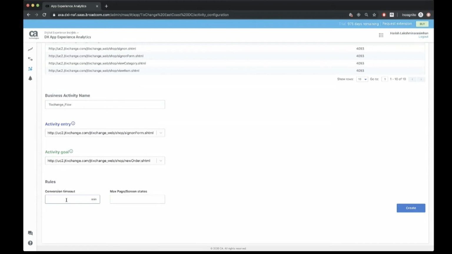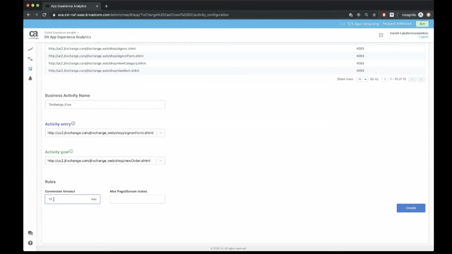Let's say the user clicks through a couple of pages, or there's a dynamic page load which reroutes you through 4 different pages before it takes the user to a page that they're interested in looking at. Now, as part of the out-of-the-box capture, App Experience Analytics will capture all those pages. Now, if you want to skip those pages, you can always skip them. So if I put a conversion timeout of 1, that means I only capture pages that have a duration of less than 1 minute. Now, if I put in 10, any page that has less than a 10-minute conversion or churn will be captured.